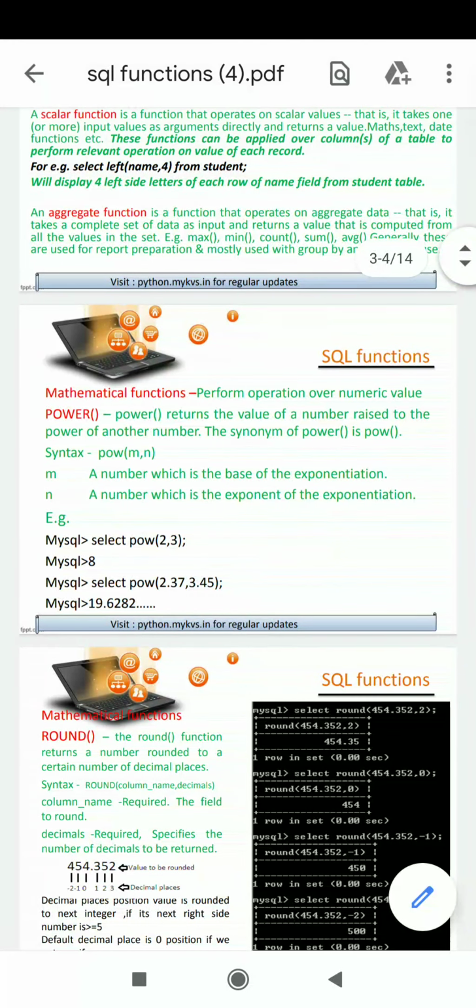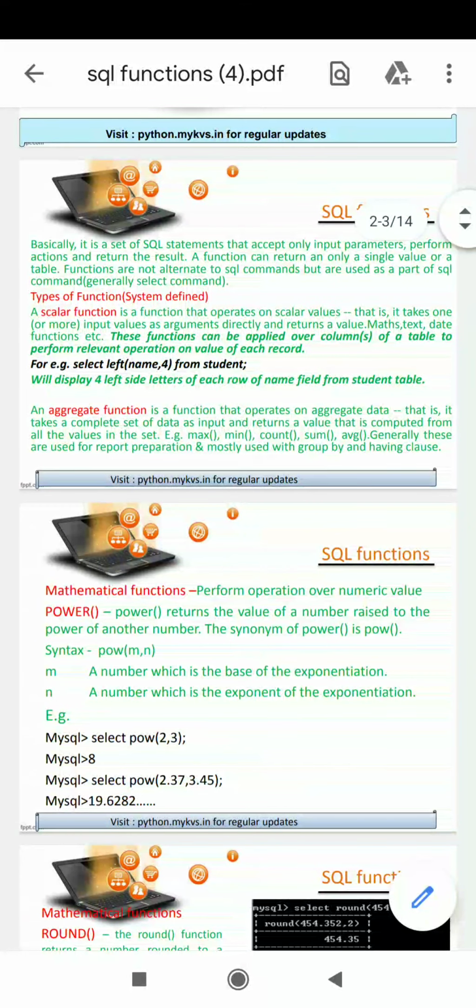Hello students, now we move towards the practical part of this chapter, and you have to learn it practically, because in your practical examination such queries will be asked, whereas in your theory exam, if you practice, you are able to write the answer.